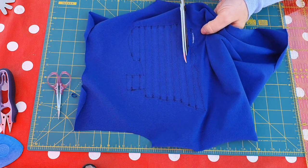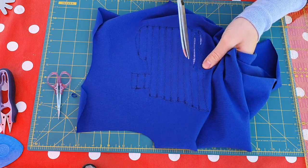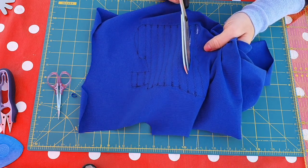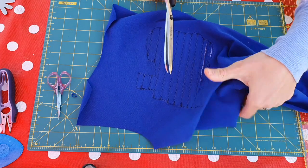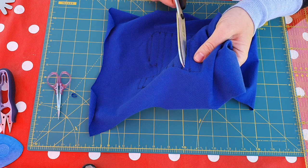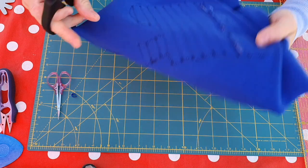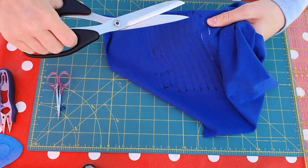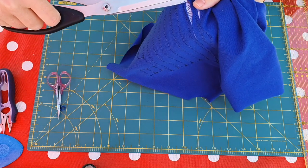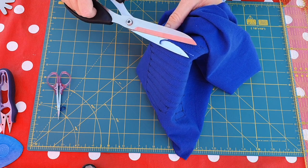Now, I cut out little ovals because that way there's not as much fabric curling up the front, and then I can see what is underneath a little bit better. Especially for this kind I'm making here, where I have a print underneath and I want to see that print afterwards, I might even cut a little bit closer to my stitching lines so that the print really shows up afterwards.